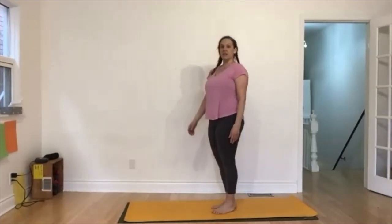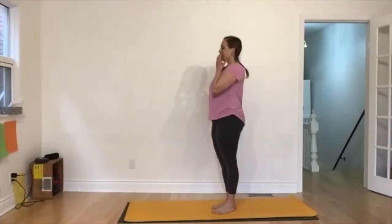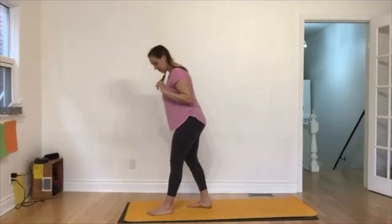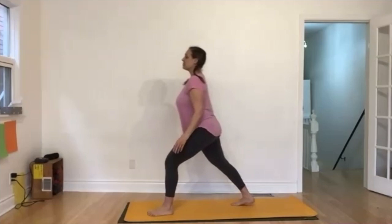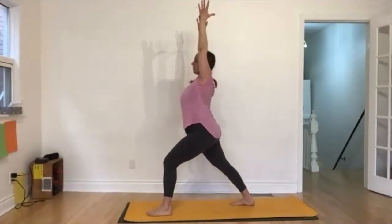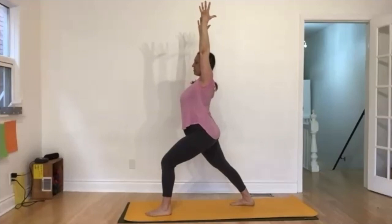Good, and then, we're gonna go back to warrior one on the left side. So left leg is forward, right leg is back. You're gonna inhale the arms up above you. Good, grounding into the other edge of your back foot. Relaxing and softening in the shoulders, just breathing.